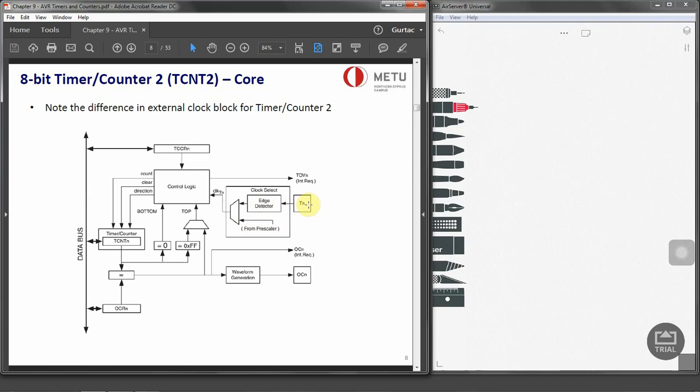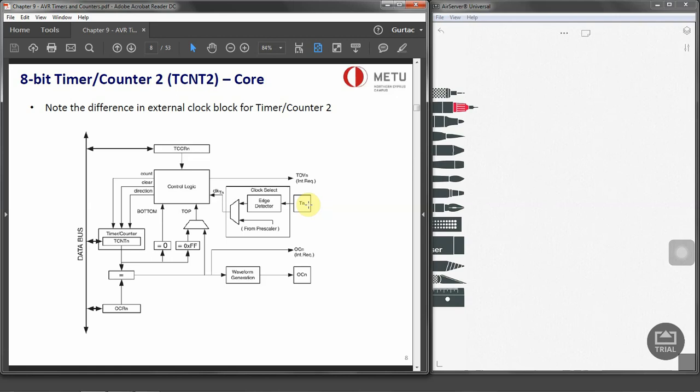Timer 2 is also an 8-bit timer, which works in a similar manner to timer 0, but there are some differences between them. For example, timer 2 can be used as a real-time counter. So we need to connect a crystal with a certain frequency to the TOSC1 and TOSC2 pins.